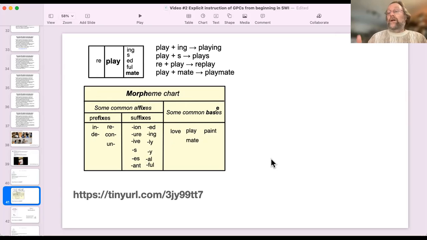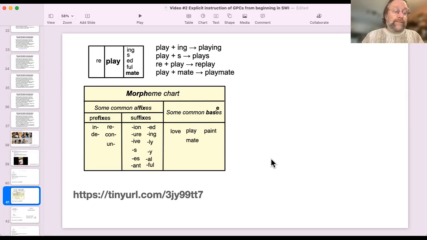And then I say to Charlie, well, you know what, you're getting so good at finding these morphemes. When you're reading with your mom, why don't you keep an eye out for them, and you can add to your morpheme chart at home. And then when we meet, we can see if they work or not. And Charlie loves doing this. And so he's always adding to his morpheme chart at home.